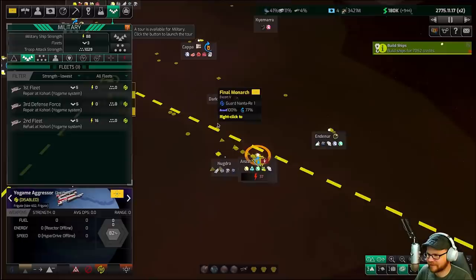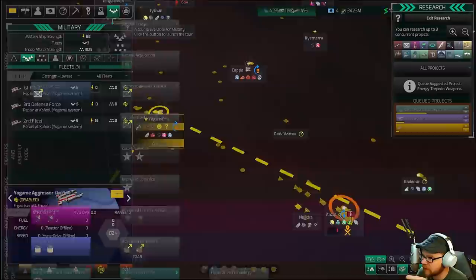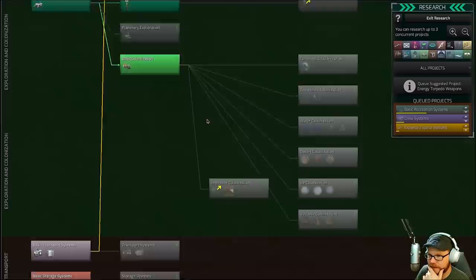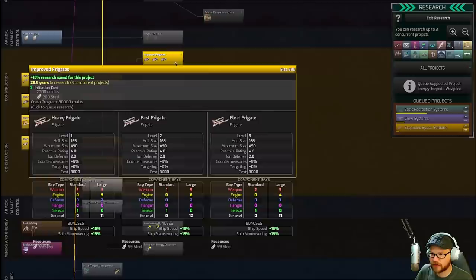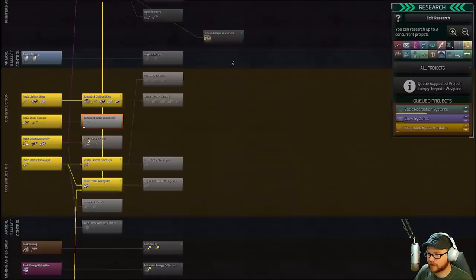I like the attitude. Build more ships, says my, we should do that. In fact, why don't we go look at getting something a little bit better? So we've got little frigates. Where do we get something better? There's space stations. There's improved frigates we can get. I think we should add that to our list. Heavy frigates, fast frigates, fleet frigate. They don't have any. You can see the numbers there.